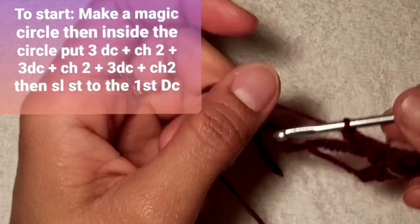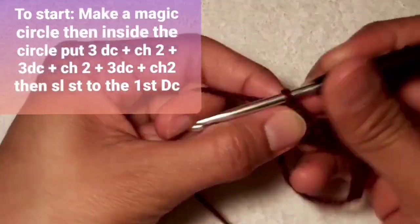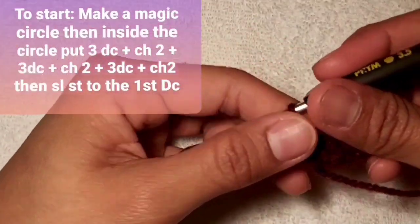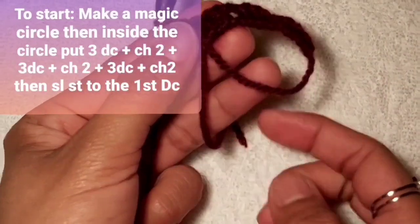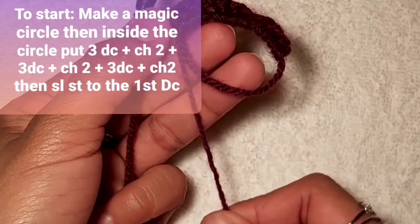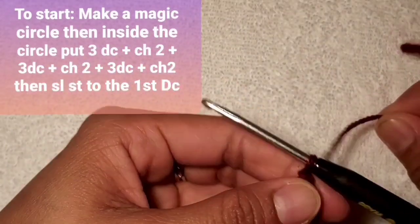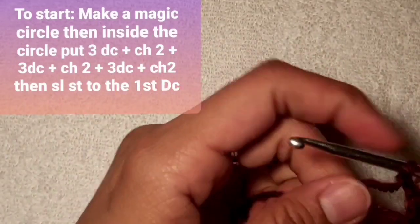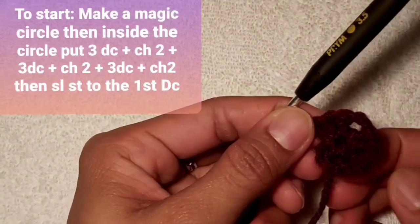there. And then again, we will put 2 chain. 1 and then 2. And then, pag meron ka ng 2 chain dyan, hihilain mo itong iyong yarn dito. This one. Hilain mo siya para humigpit yung iyong circle. Alright? So, once mahigpit na yan, you should have something like this.